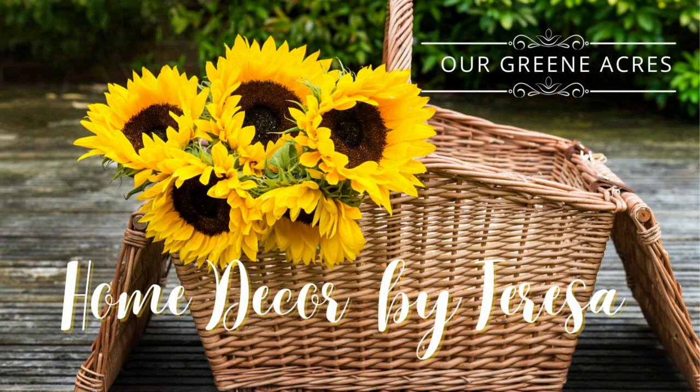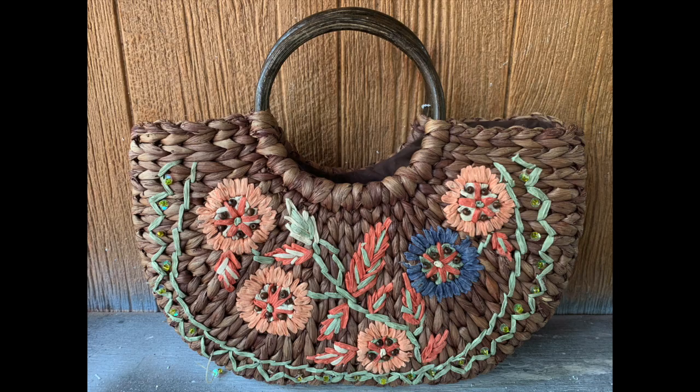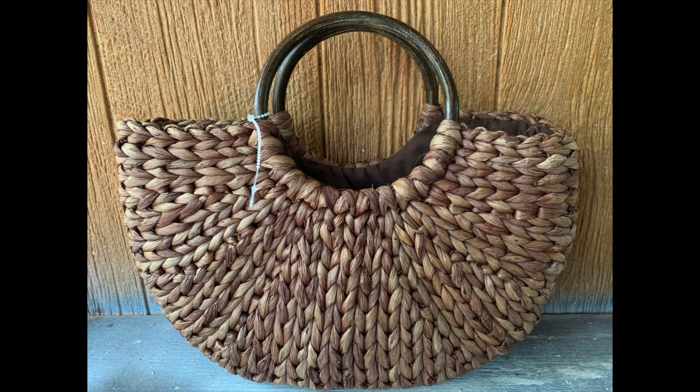Another really good decor piece that you can use for fall is summer straw handbags. Don't pack those up just yet. I got this one at Goodwill and I paid $3.99 for it. I'm going to flip it around, and it's got a really pretty brown color to it.